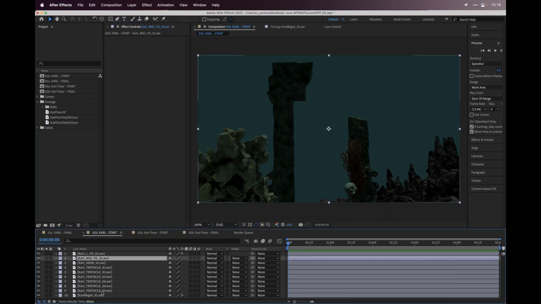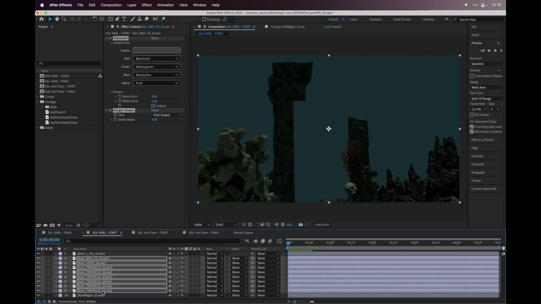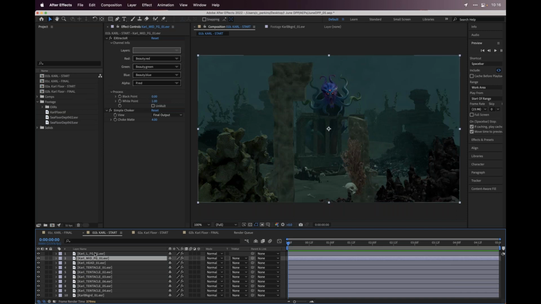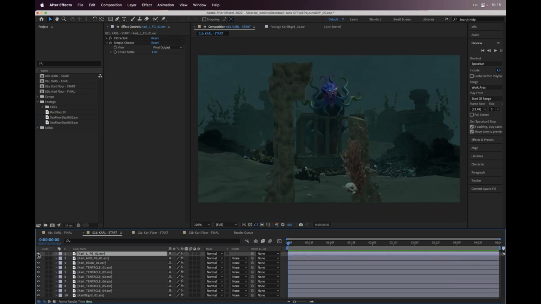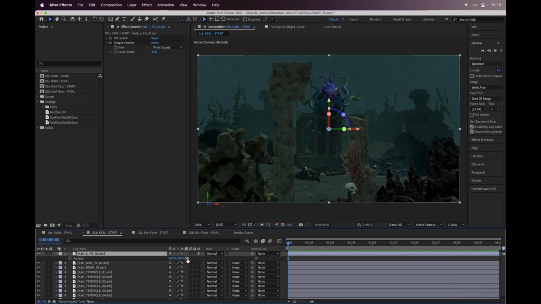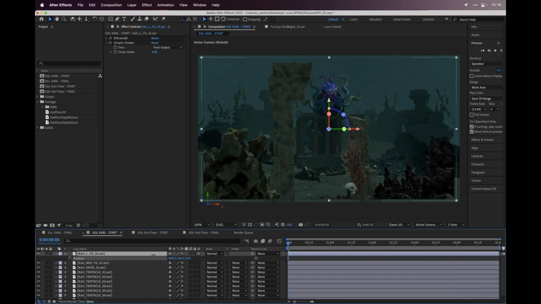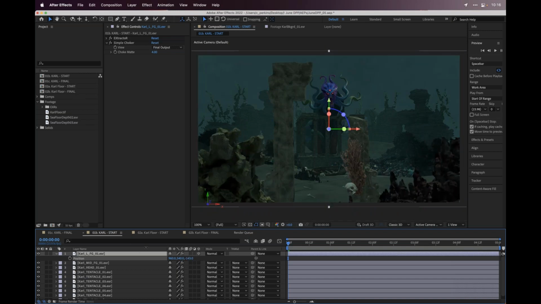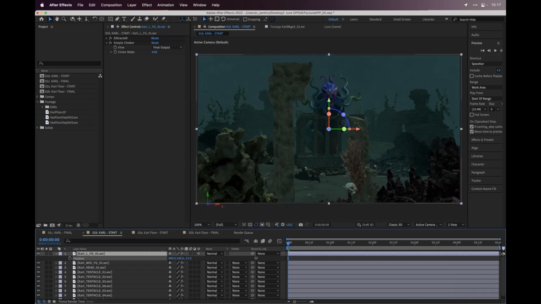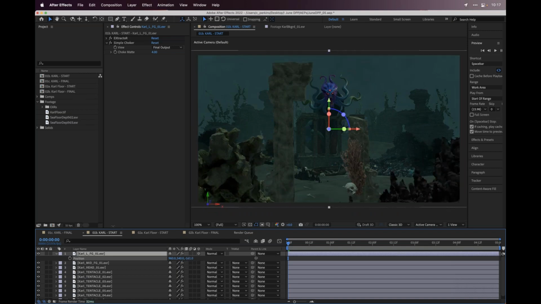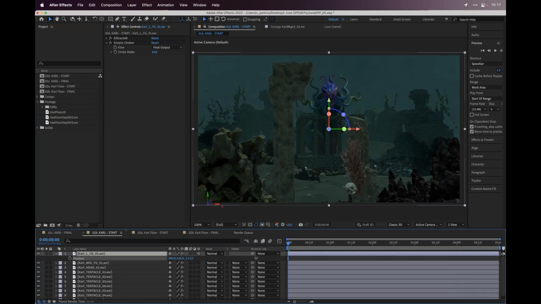And then I could go down to everything else and then Command V to paste. And then now I have my scene here. And because I separated these things individually, I can put them into 3D space, press P for position, and move them separately. And so if I have a camera in here, then I could move through this in a more realistic way where I get parallax and whatnot. So just by doing a couple of little extra steps, I have a little bit of separation, and that's really what I was after here.